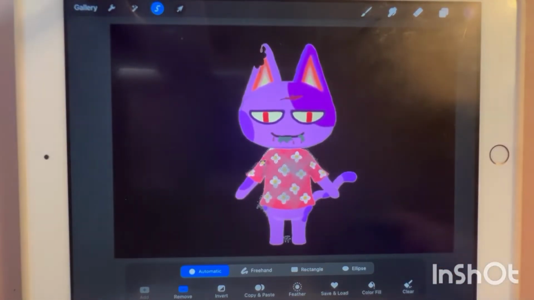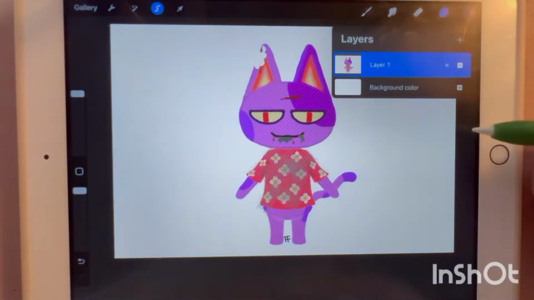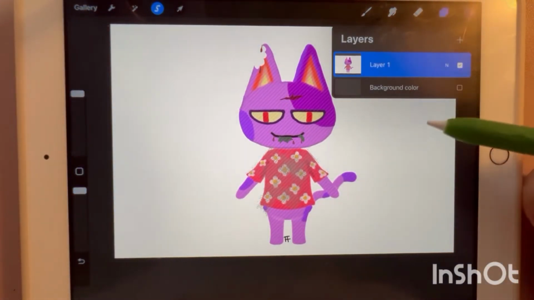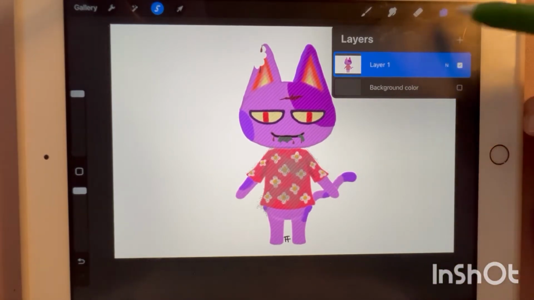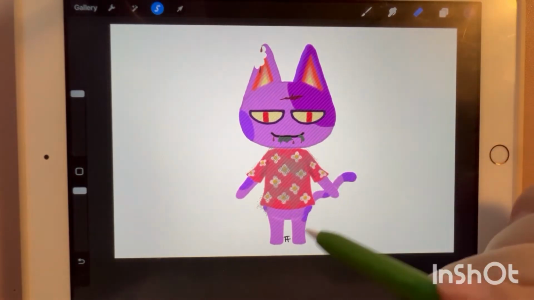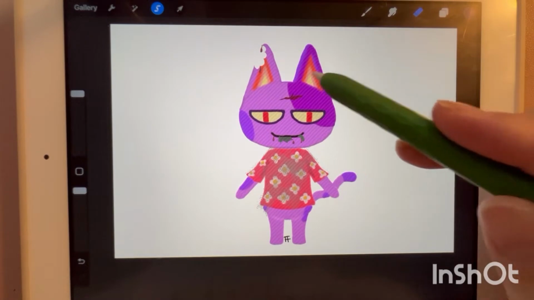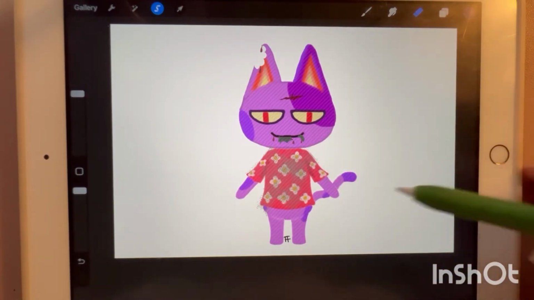Again, this Bob was not drawn by me. It's super cute. To get rid of all that, looks like it's been selected. I'm going to turn off the background color so I can tell that it actually is transparent, because we should see Procreate's grid in the background. And right now, as you can see, there are zigzag lines where Bob is. That means this is the portion that's not selected. Everything that has been selected for removal is on the outside.